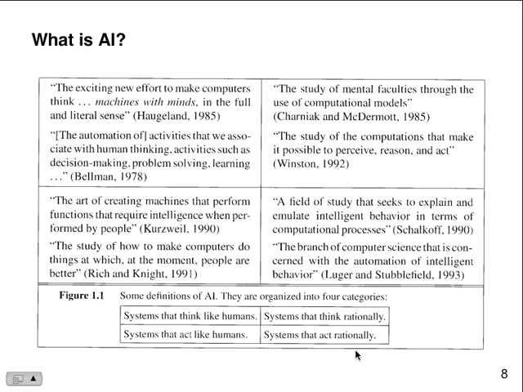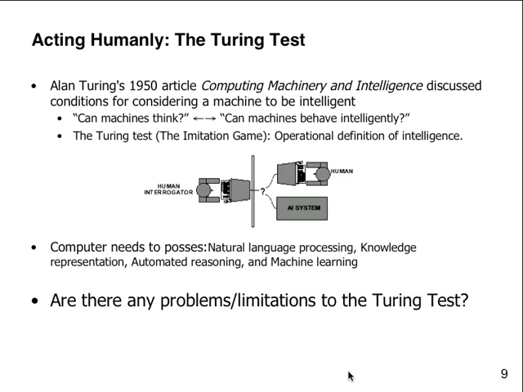Because we have rational agents, and then we have search agents, and we have different types of agents, and I'm going to talk about agents in a few minutes, that mimic humans. So then that's just one kind of technology that's applied in artificial intelligence. So acting humanly. Well, the original test is called the Turing test.